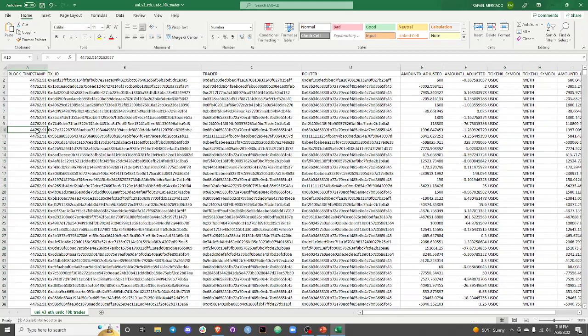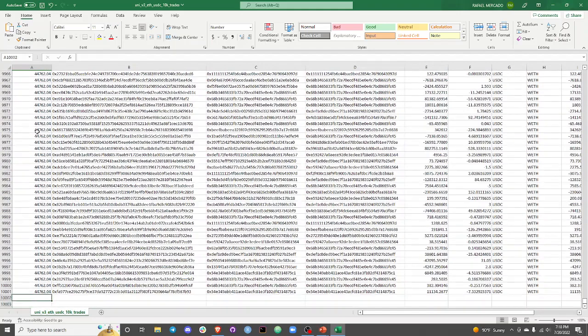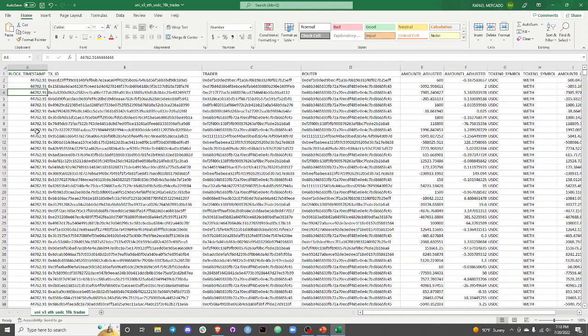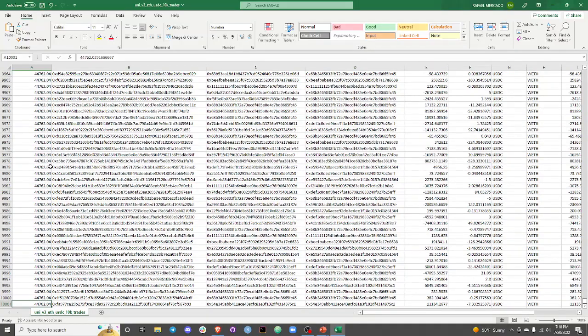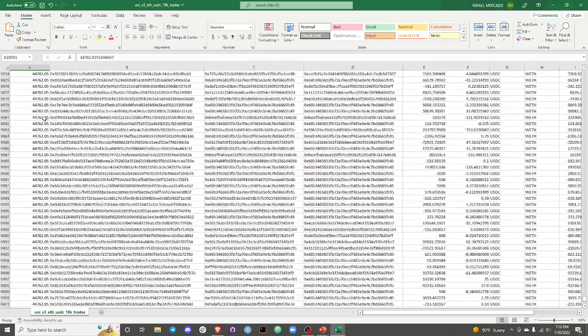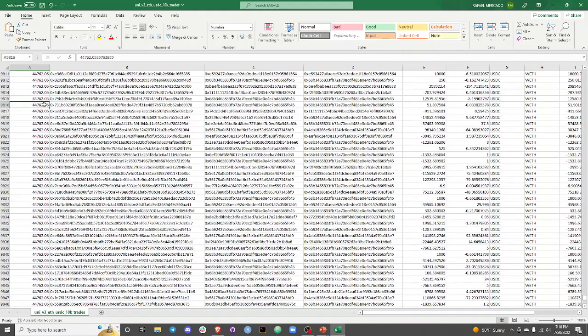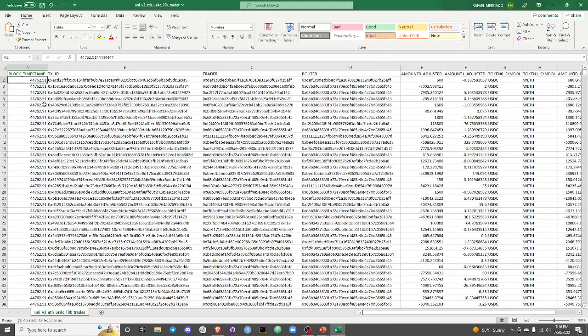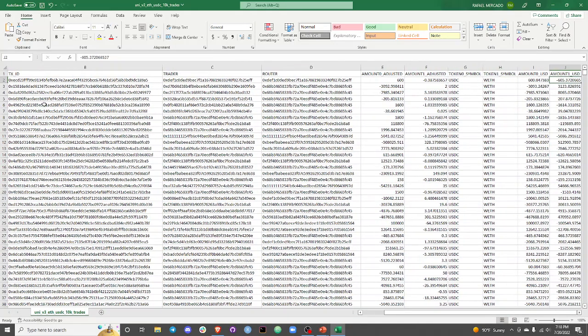Let's see what happens if we make that a number. Interesting. If we make this a number, we get a Unix timestamp, so we can better order these. So these are 7629.91, these are 762.04, and we can see it goes up slowly over time over the last 10,000 trades. That's useful to us, to have it in transaction order.